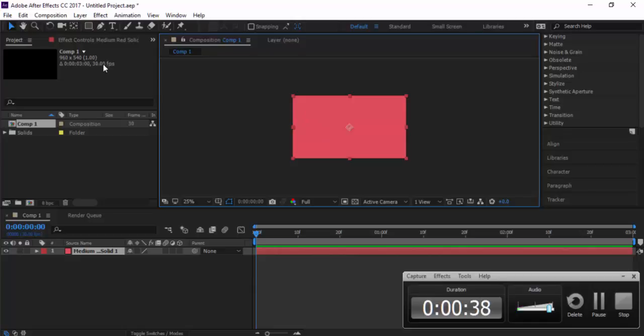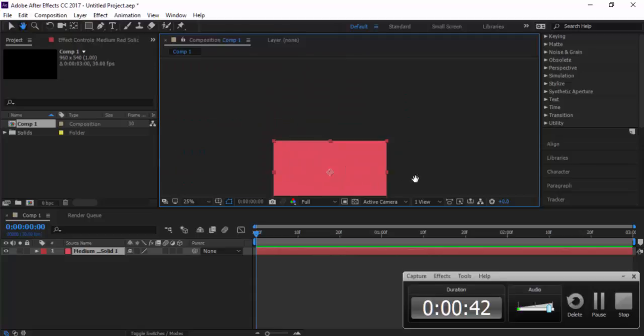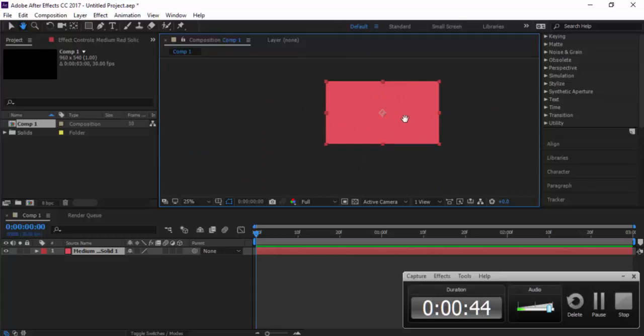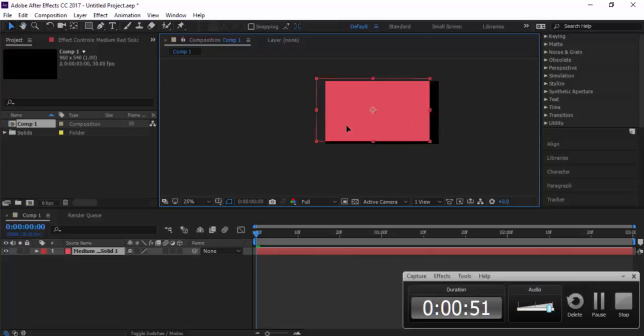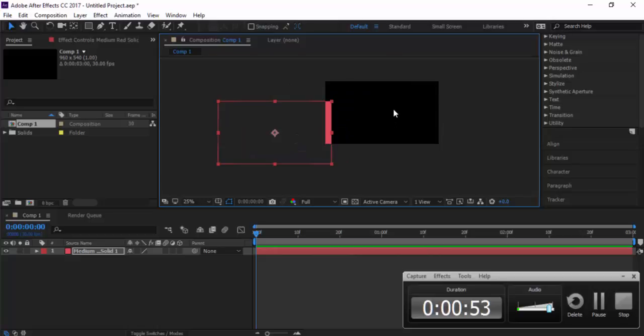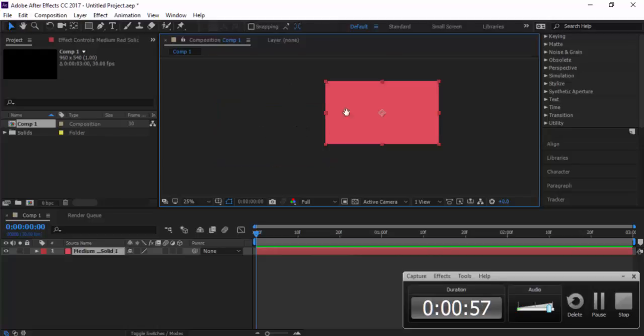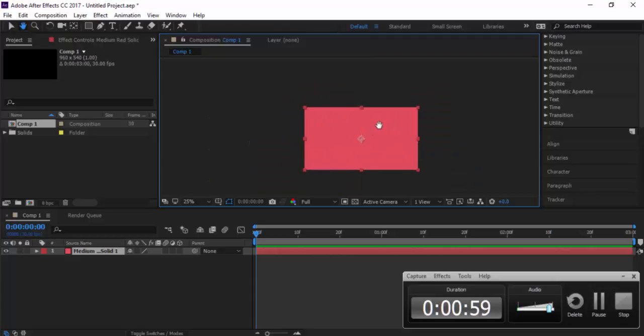The next one is the hand tool, which I'm sure you've seen before too, which is just H, so you can move your document around. We're physically not moving the solid around. We're just moving what we're seeing around, okay? So if I'm in V, I'm actually moving this because you can see there's black here and there's my layer solid there. If I hit H and move it, then I'm doing this.